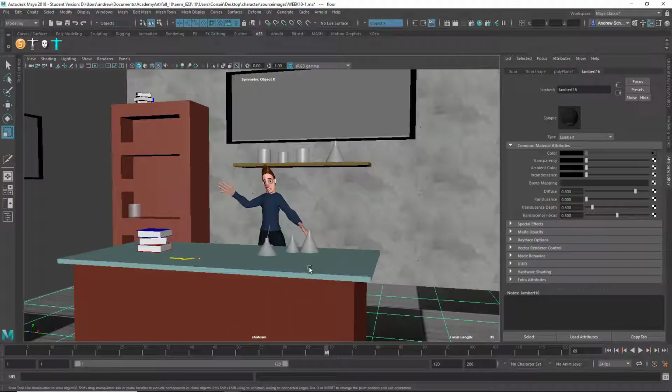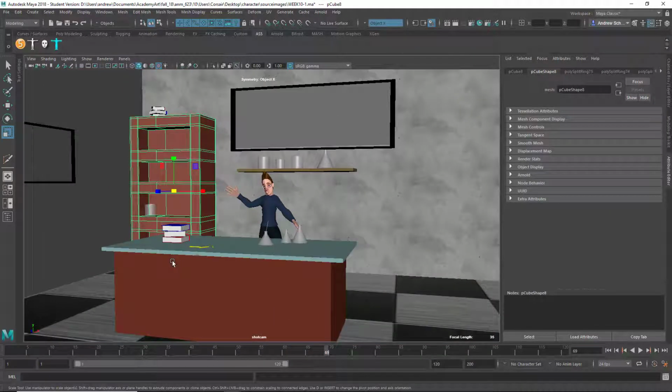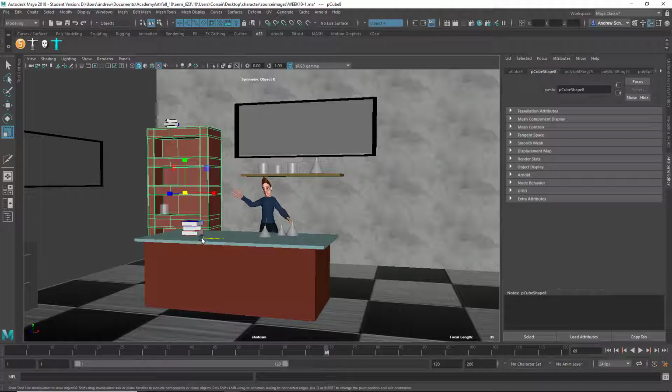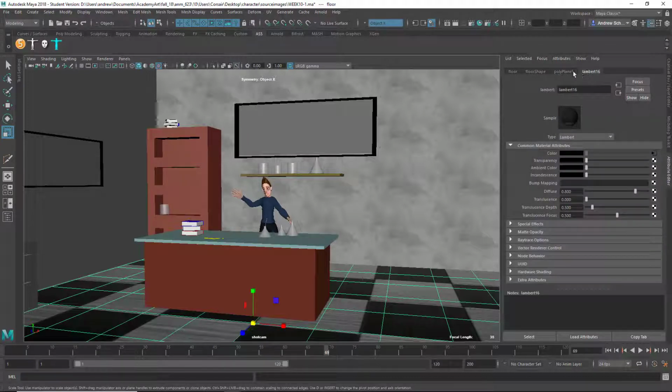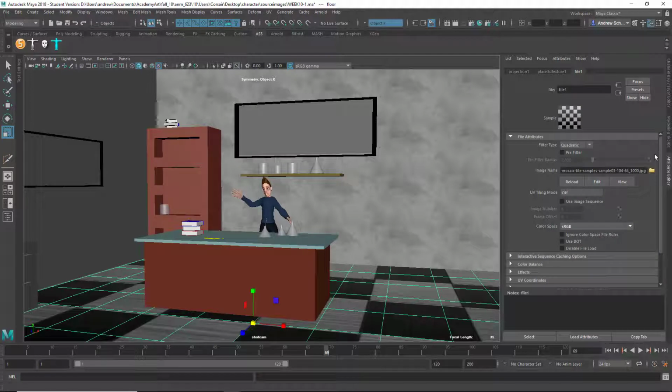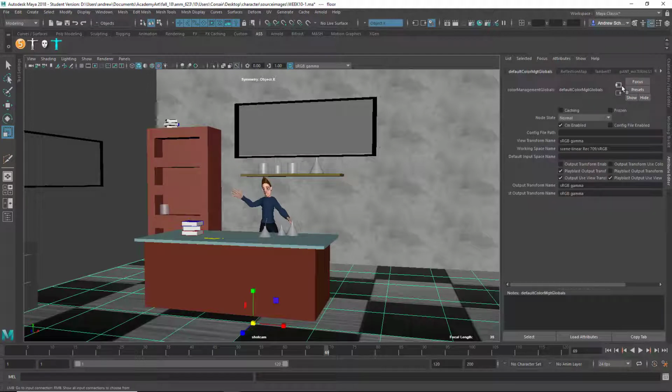But yeah, I think a lot of these other objects need a texture rather than just a color. Make sure you're putting this stuff in the project folder. Maybe adjust the UV repeat of something like this. Is there a UV 2D texture placement? Why am I seeing all this stuff?